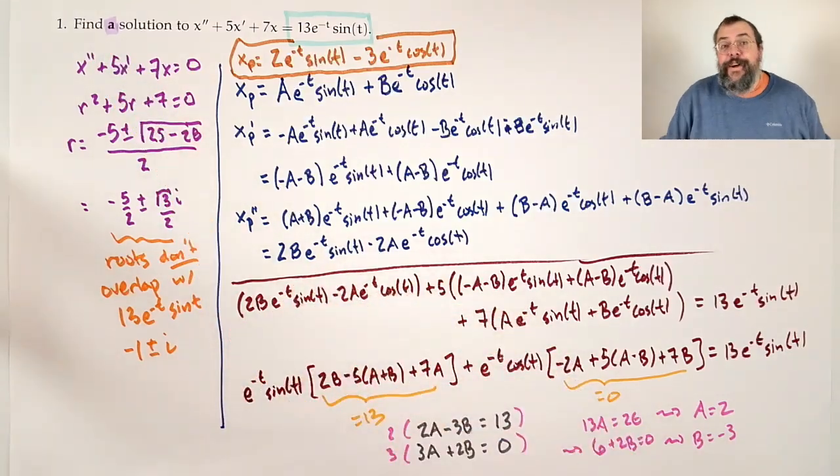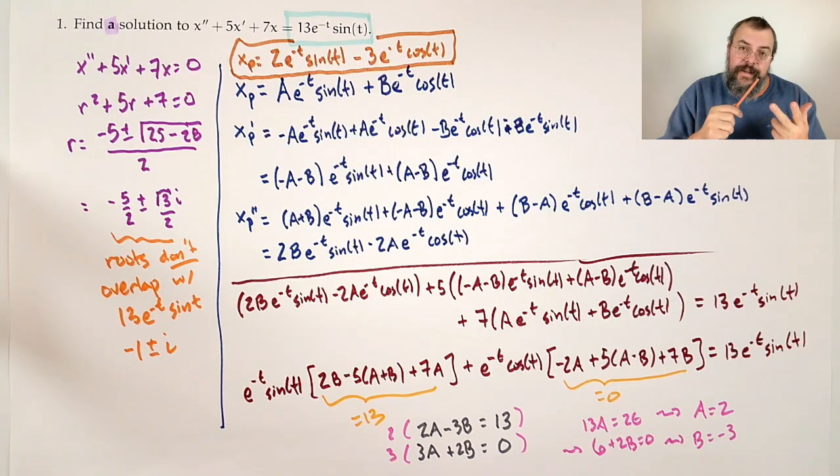answering. Are we after one solution, which usually means find the particular solution? Are we after a general form for a solution, which means we also need the homogeneous, but we have arbitrary constants? Are we after a particular solution with initial values? And so, depending upon what you're looking for, you have to tailor it to make sure you answer the question. But we're good to go.